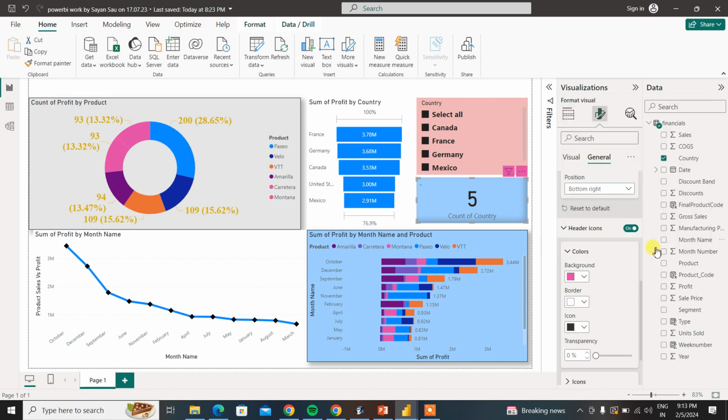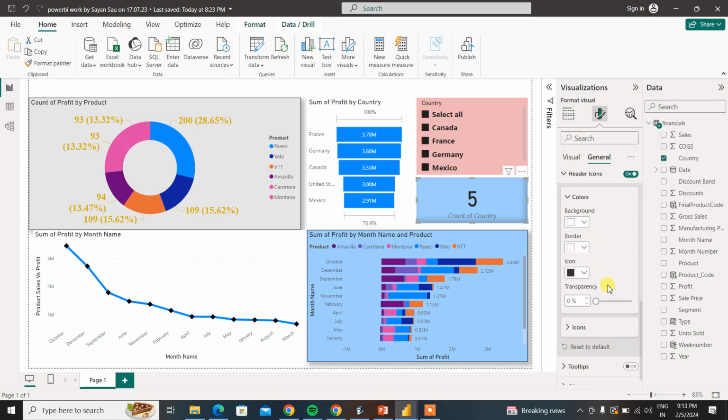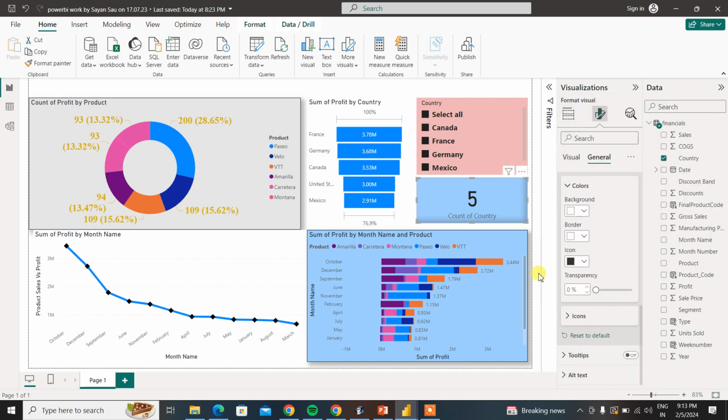If you take the background, anything you can change as per your need. So those are the cards, right? This is one of the dashboards which we have created.